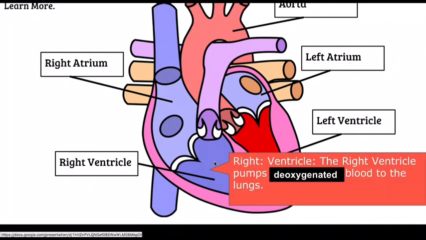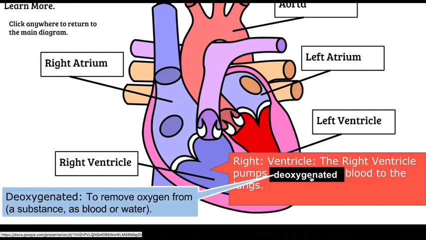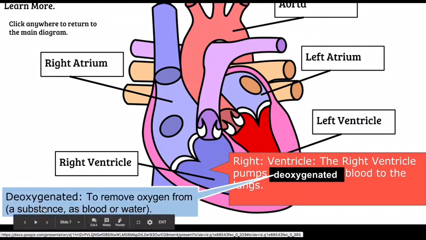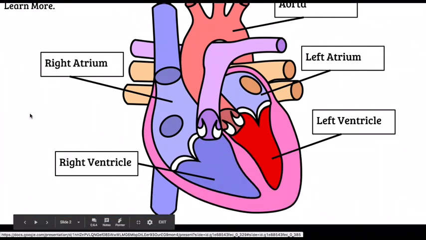Here, I click on right ventricle, and it pops up here, telling me the right ventricle pumps deoxygenated blood to the lungs. Oh, I'm a third grader and I don't know what that means. So now I click and I see that this is now a definition, and then it tells me to click anywhere to get back to that slide too.